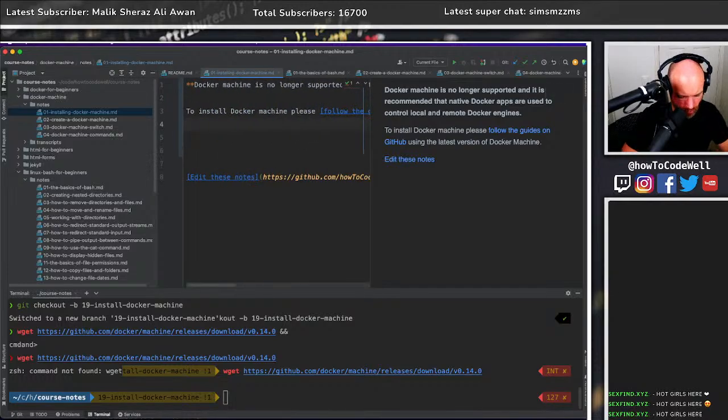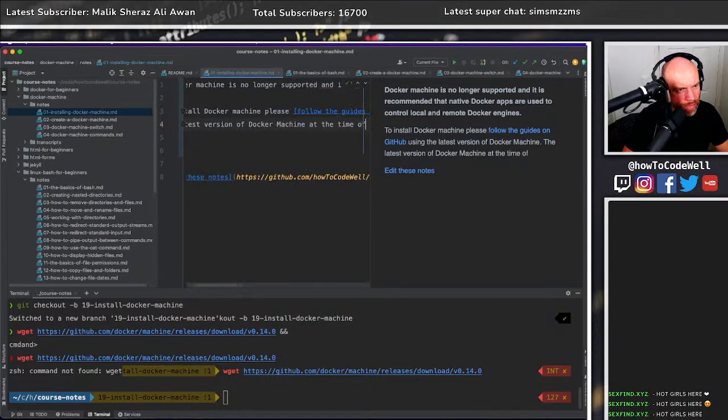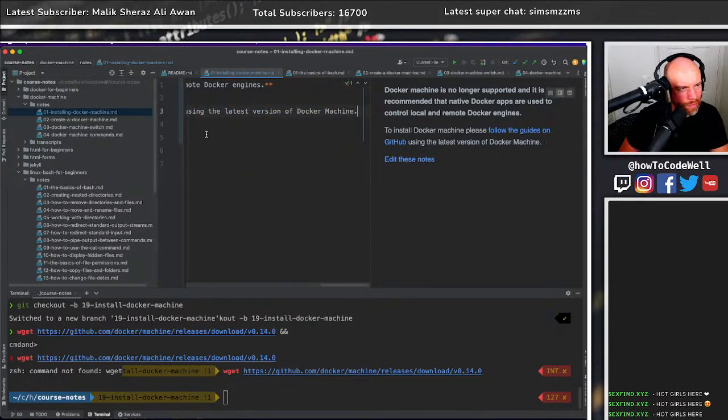Right, and I'll put in the latest version of Docker machine at the time of writing is 16. Actually, no, we don't need to put any of this stuff in, do we? That's it. Nice, short and sweet.